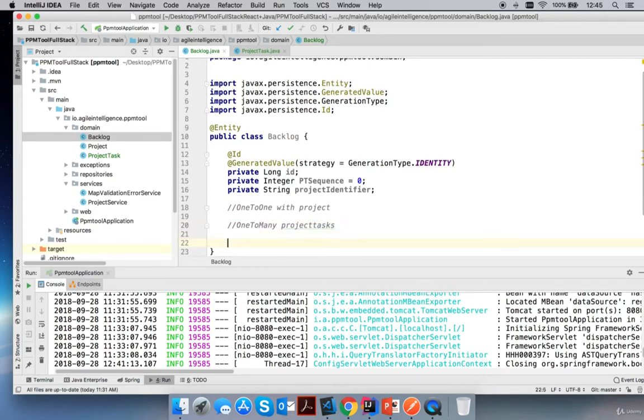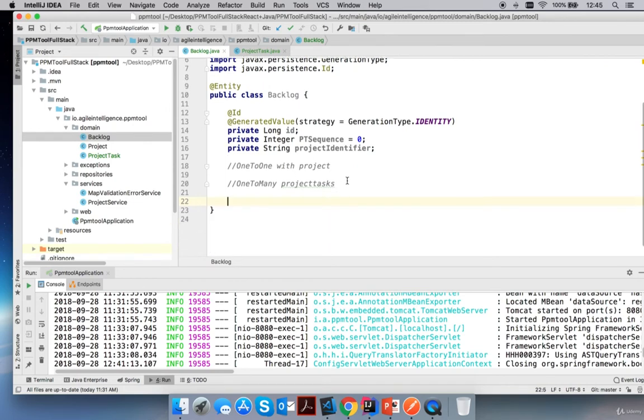We're just doing a one-to-many here. And we don't need the created at or the updated at, because to be honest, this entity right here, we're literally just using it to decouple the project task list from the project. That way we just call the backlog object that's going to contain the project tasks. And this is going to make our loading of the project object more efficient when we only need to load the project information and not everything that's associated with it. This is the main reason why I'm decoupling it this way.